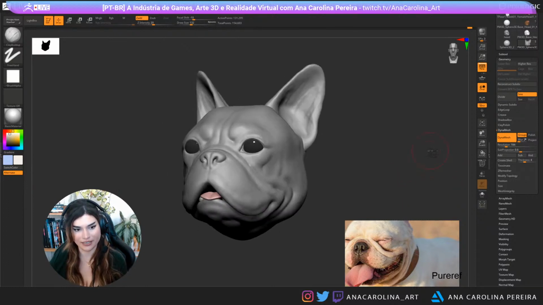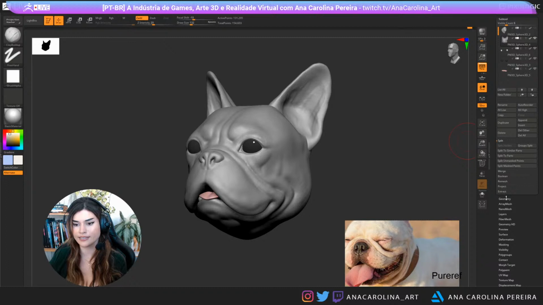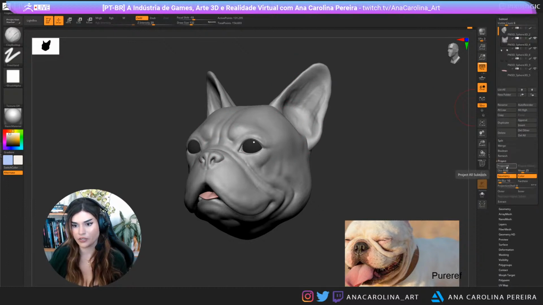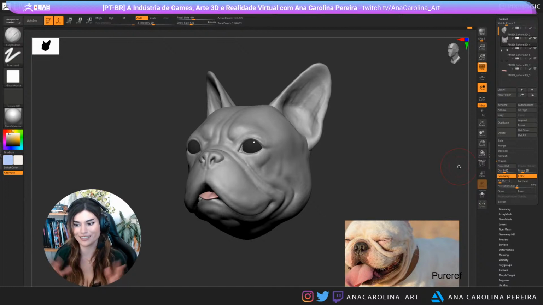So what I do personally is I create the basic shapes with Dynamesh, and when I'm ready, I will duplicate the piece, and then ZRemesh the new one, and that will create a cleaner topology. Then I'll project the details, this button right here, project all. I'll project the details from the Dynamesh one to the new ZRemeshed one, and now I have more flexibility in my workflow. I can go up to a high subdivision to add details. I can go back down. It's really nice to have that ability to subdivide. Everybody does it different, right? Some people don't Dynamesh at all. Some people use sculpture. Some people, you know, it's all over the place.